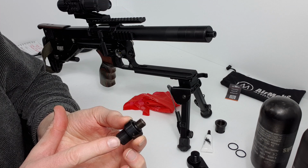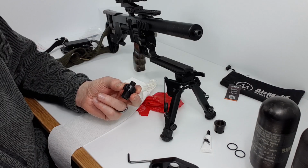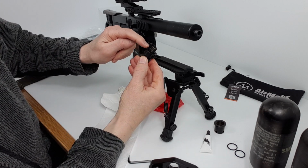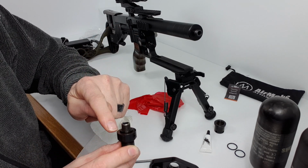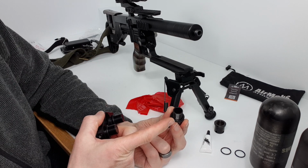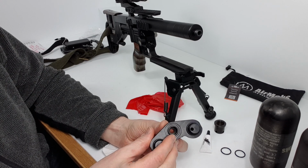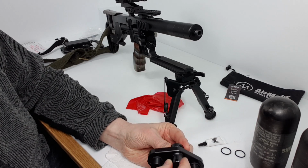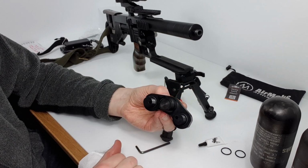So that's the male thread that screws into the bottle and the male thread that screws into the face of the rifle action. Looking ahead to reassembly, all I've done is wipe off a little bit of grit from the inside of here. I'll be reapplying light silicone grease on this O-ring and on these threads. I'm going to screw this back in, and then I'm going to remove this O-ring, apply one of the 2 thinner ones, then the yoke goes on, then the other O-ring, and then this cap screws on to the whole thing. That's how the assembly will look, and then it's going to have obviously a pair of bottles on here.